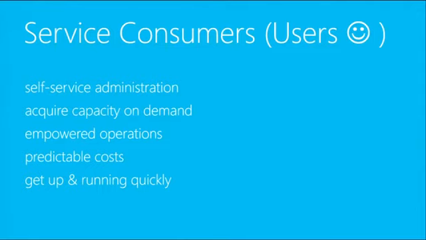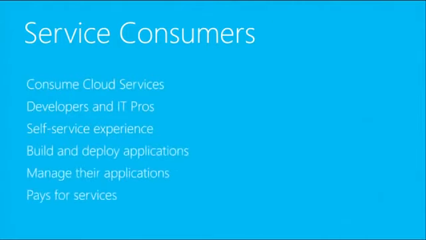And they want predictable costs. They want to know what they're going to pay. Azure has that all-you-can-eat model, where you can eat as much as you can pay for. Just spin up something and start paying, and keep spinning stuff up until you've run out of money, basically. As an internal IT provider using your own private cloud, that's probably not the greatest model for you. But they want to get up and running quickly. So, consumers of cloud services, probably developers and IT pros, like self-service. They build and deploy applications, manage their applications, and pay for the services.